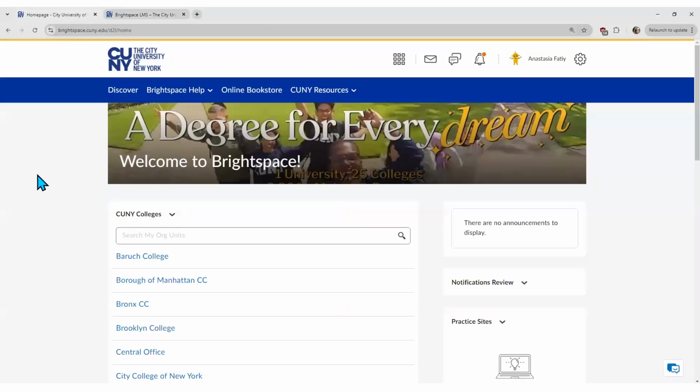So now I am going to switch over to Brightspace. And as always, I'm going to start with a disclaimer that what I see on my screen will not necessarily be exactly what you see on your screen. As I mentioned, each campus has their own configuration. So the theme of what the page looks like, as well as the options that we have across the navigation bar, are going to vary on a campus by campus basis.